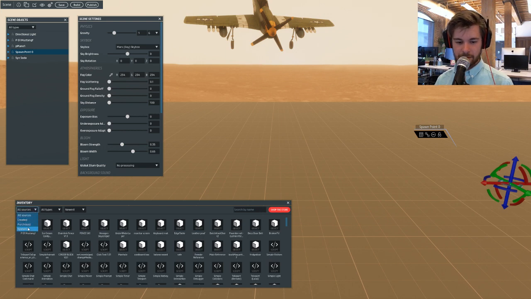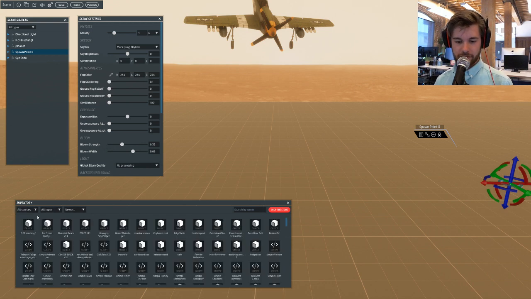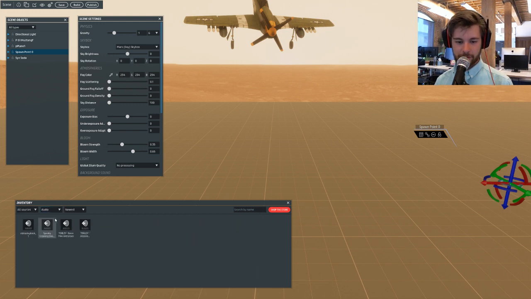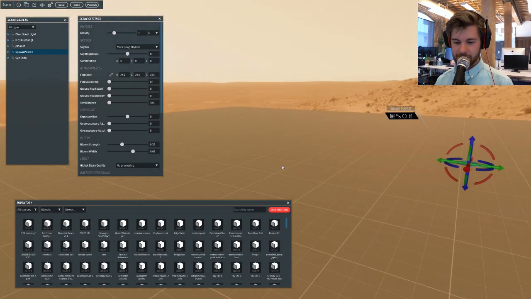This menu, system, just shows me the high level important things. And then if I go to all sources, I get all the things that I've imported or bought on the store. And then if I go across from all sources, you can see I can look at audio for music. Not sure what interactive is. Lights, I don't have any lights. But I can go to objects and find these things.